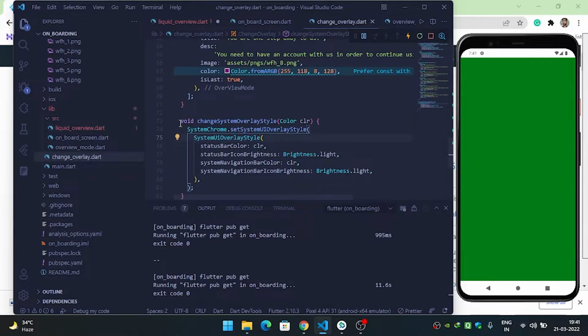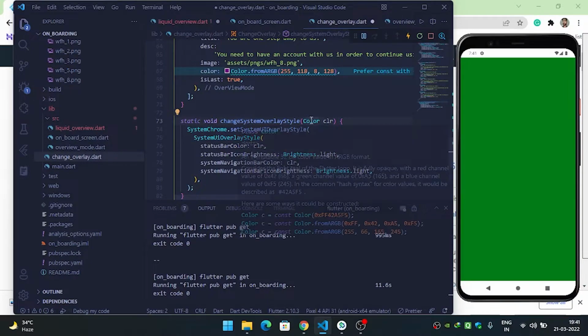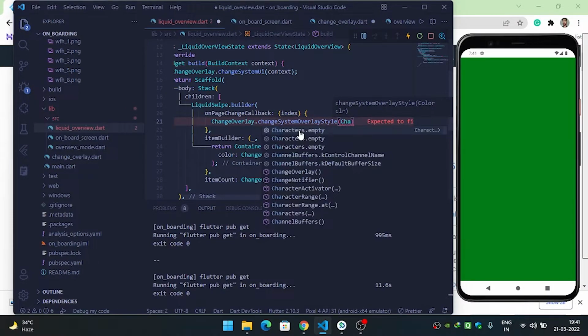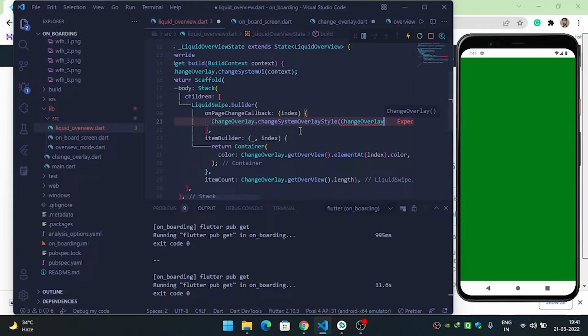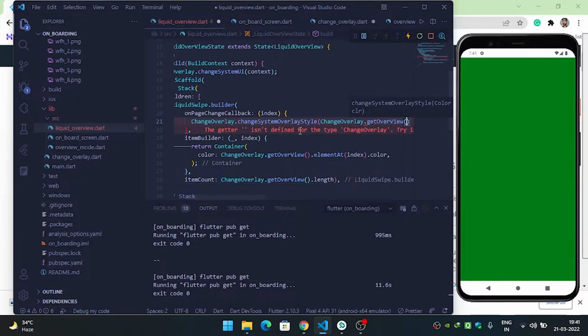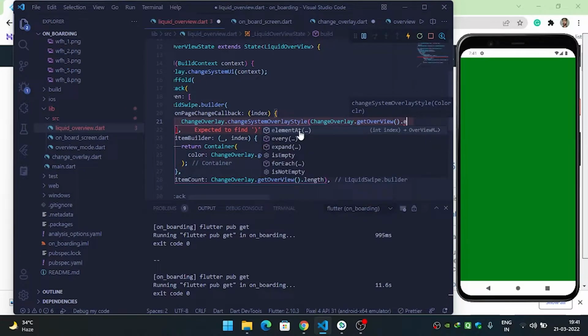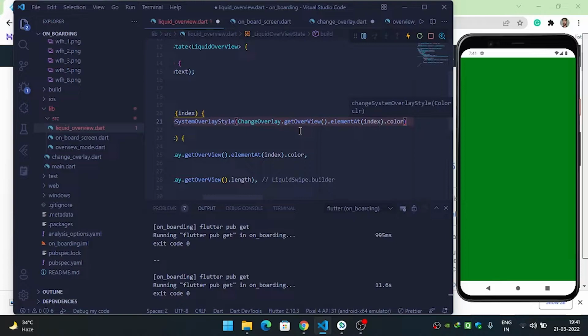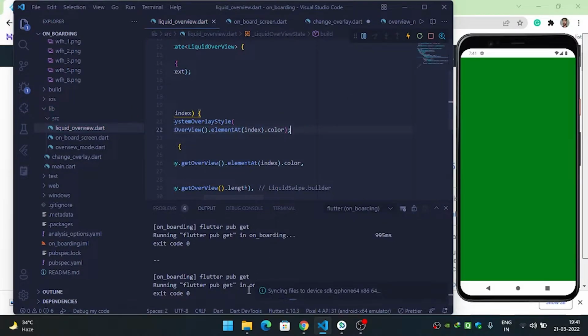Let's suppose come to here and then add static, build context not needed, and then come here and overlay style, and then change overlay dot get overview dot element at index dot color, then hit this.